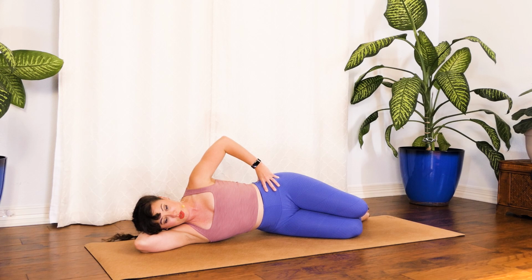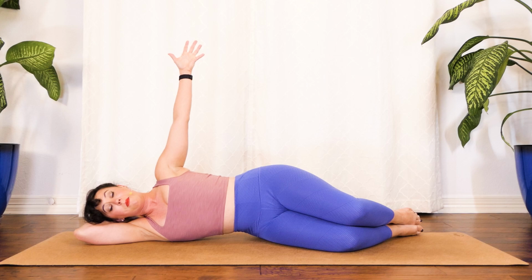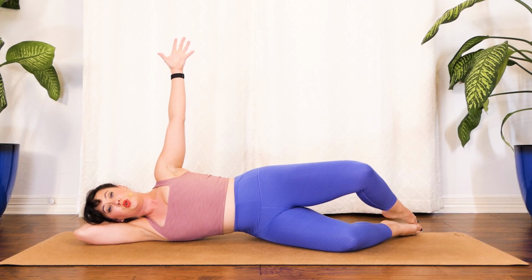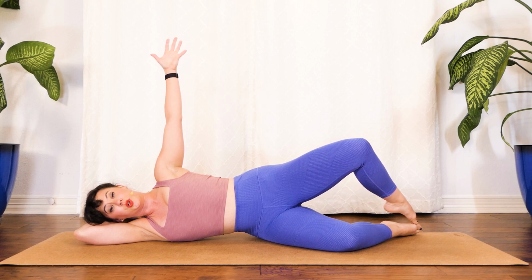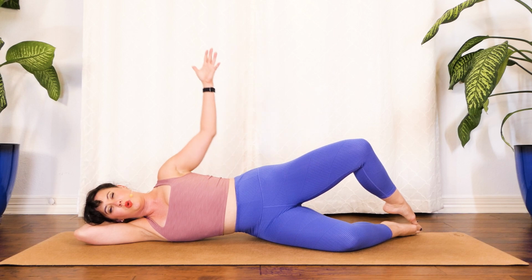Now take your hand to your hip. It can be in front of you, or we can reach it up to the sky. Pull the navel in a little bit more. Take a great big breath. And as you exhale, I want you to lift up your right knee, externally rotating the leg. Think about the back of your thigh reaching towards the wall behind you.